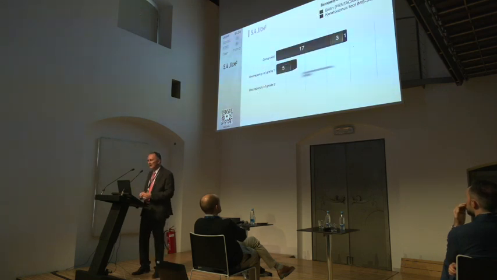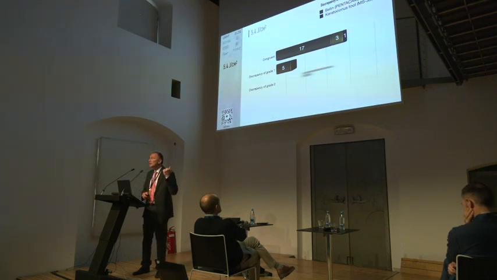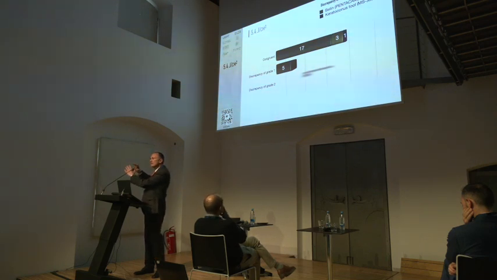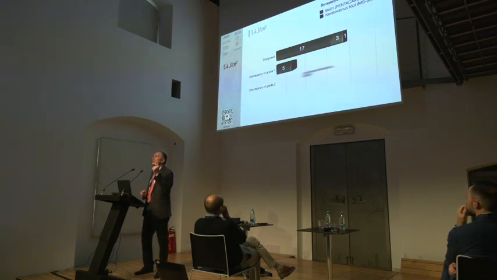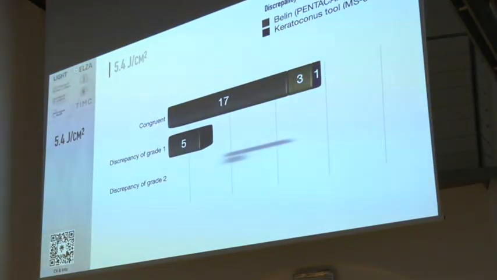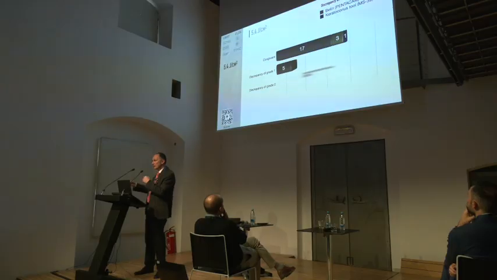congruency between the 2 technologies, we were congruent in 17 of the 26 cases, just by looking at the 4 standard maps of the Pentacam and the standard maps of the MS-39. If I take the Belin progression display into account, I could increase by 3 more patients the congruency, and by using the keratoconus progression tool of the MS-39, I went up to a total of 21 out of 26 where we were congruent. But we still had discrepancy in 5 cases.